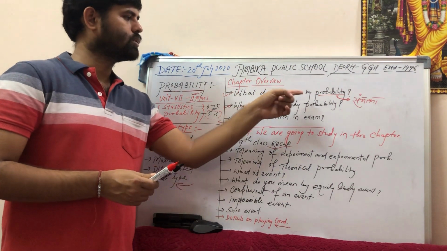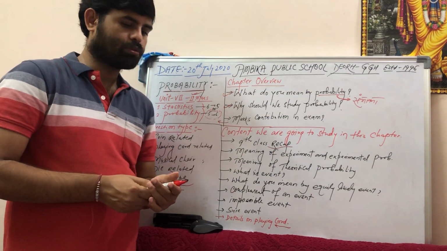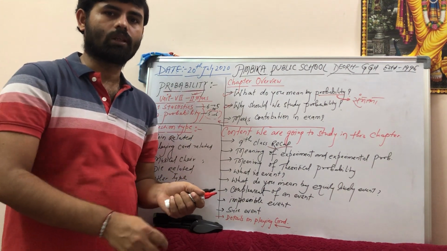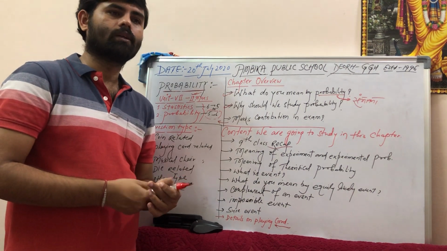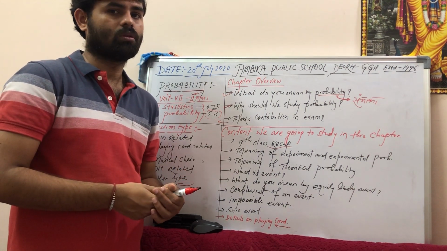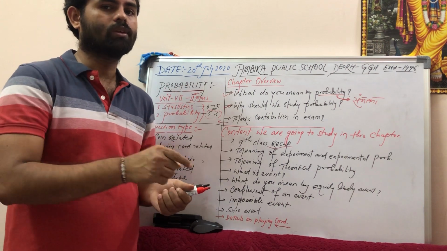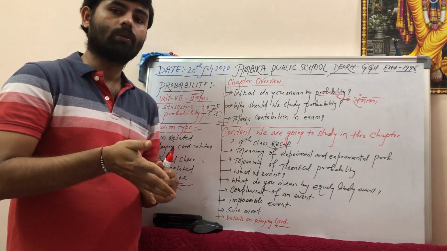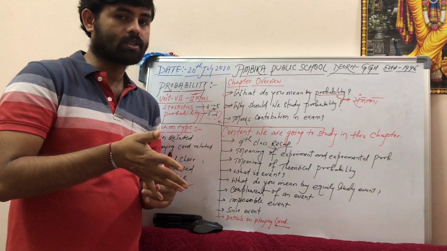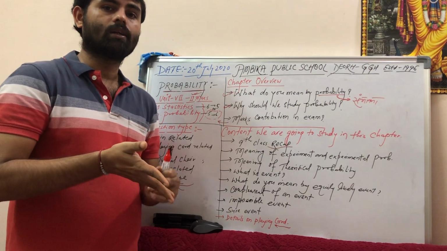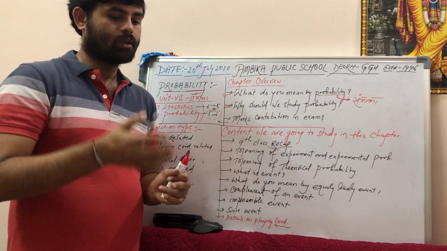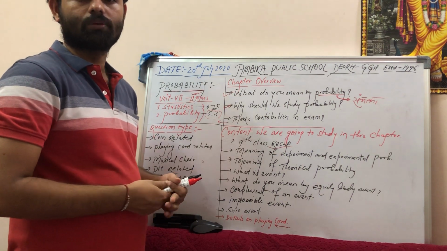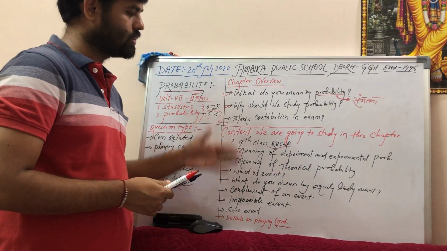Before that, understand this: let us say you have called the tail during the toss, and I say your probability of getting the tail is 0.2. That means you have a very small chance of winning the toss. If the probability is low, you have less chance to win. If the probability is high, you have a high chance to win, right? You can also say some probability will be 0, some probability will be exactly 1. That we will discuss later.